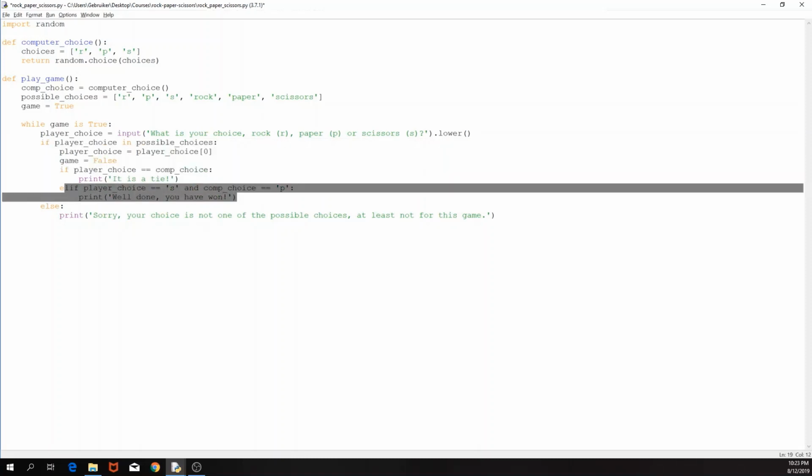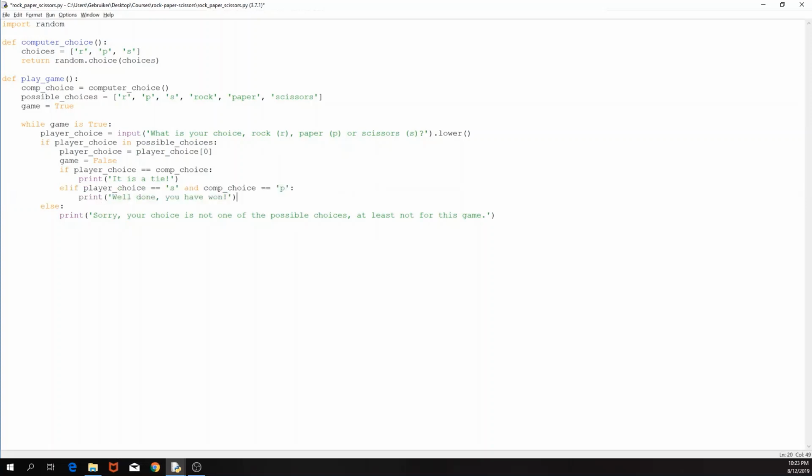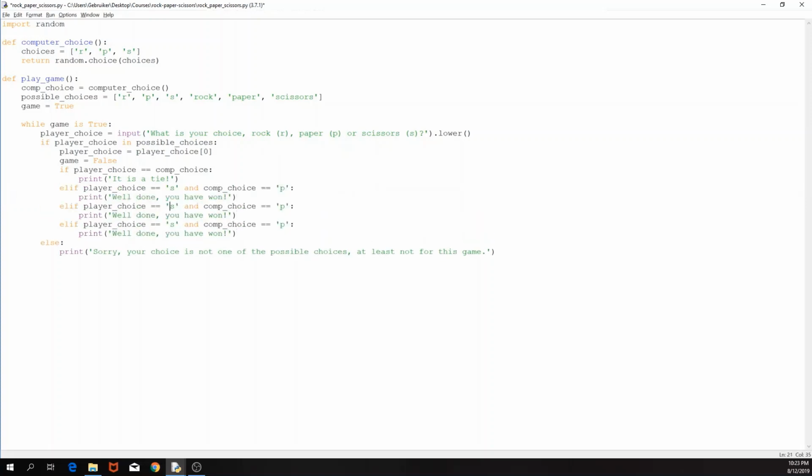So these two lines of code, there are two ways the player could win, and that's if he chose paper while the computer chose rock, and if he has chosen rock and the computer chose scissors, right? And then if this is not the case, then, well, we would like to print, sorry, you have lost.